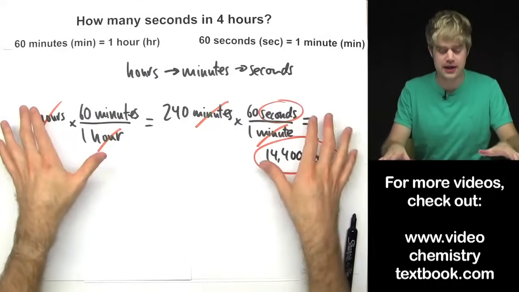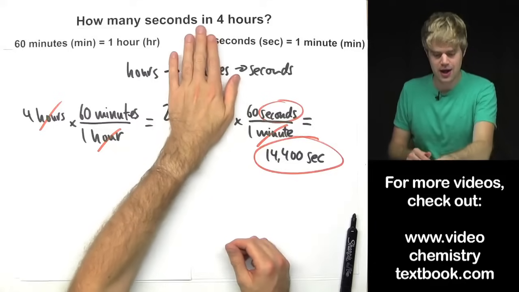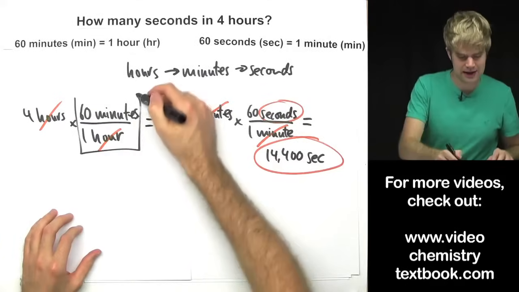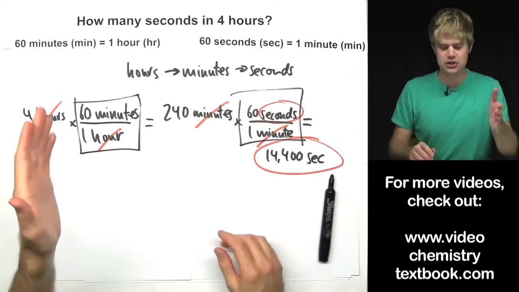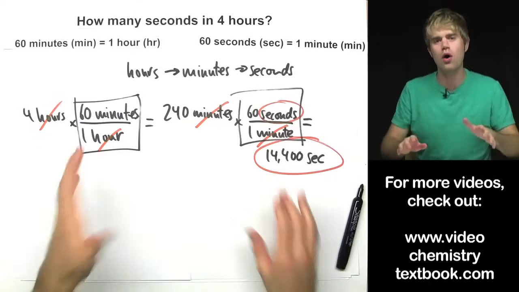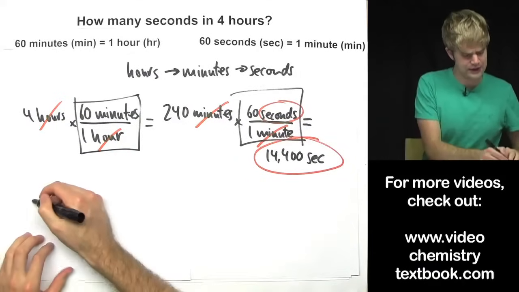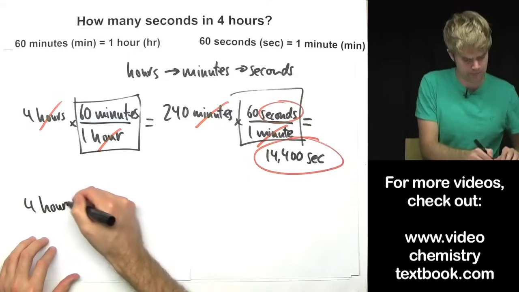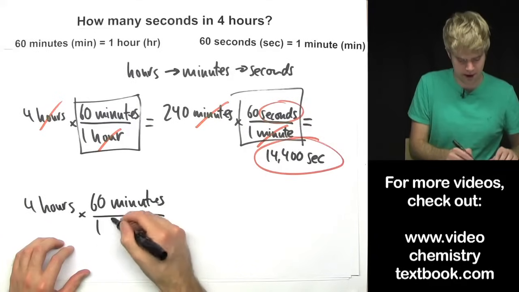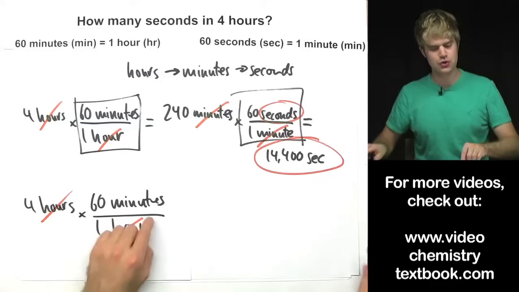This is one way to solve a two-step problem, but it's often easier to not worry about the intermediate answer. Instead, you can take these two conversion factors and string them together right next to each other, doing the whole problem from start to finish in one fell swoop. I'd start with four hours, then bring down the first conversion factor — sixty minutes divided by one hour — and hours up top and hours on the bottom cancel out, leaving me with minutes.